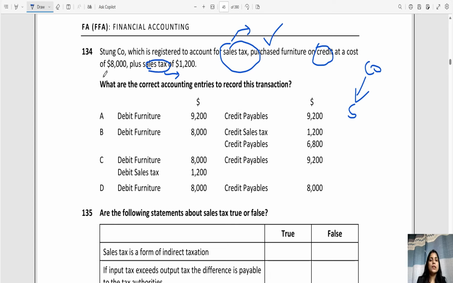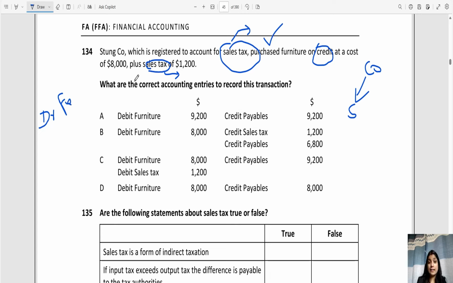Now, what accounting entry do we pass at the time of purchase of the furniture? Basically the furniture is an asset, and when we are purchasing an asset, the asset is increasing, and an increase in asset means it should be debited, right? So we will debit the asset, but here they have clearly mentioned the word furniture. That's why we will consider the word furniture on the debit side. I will simply write FU.